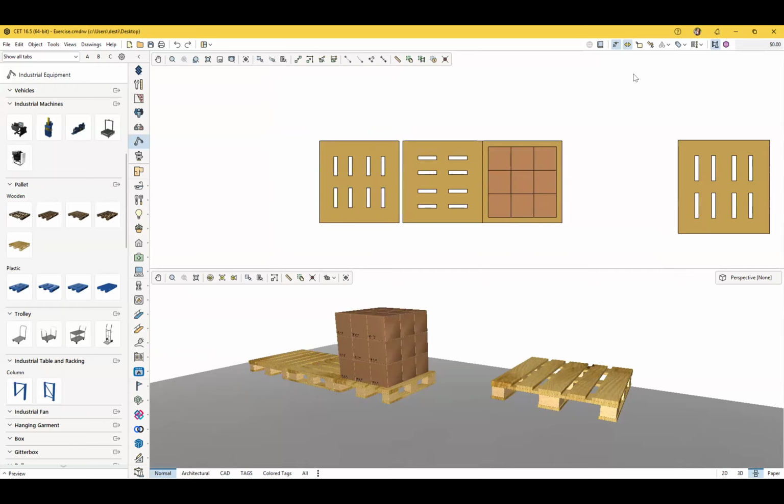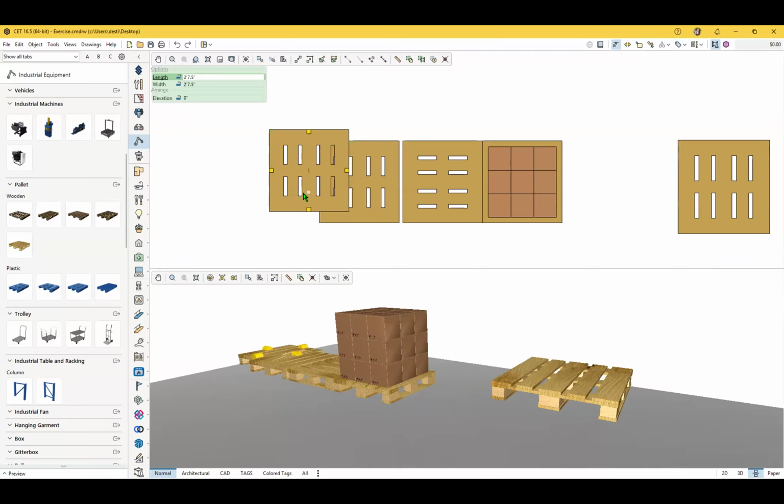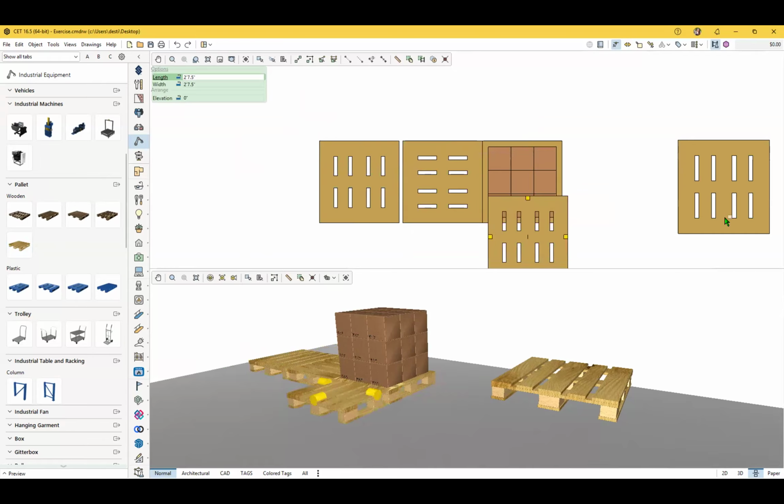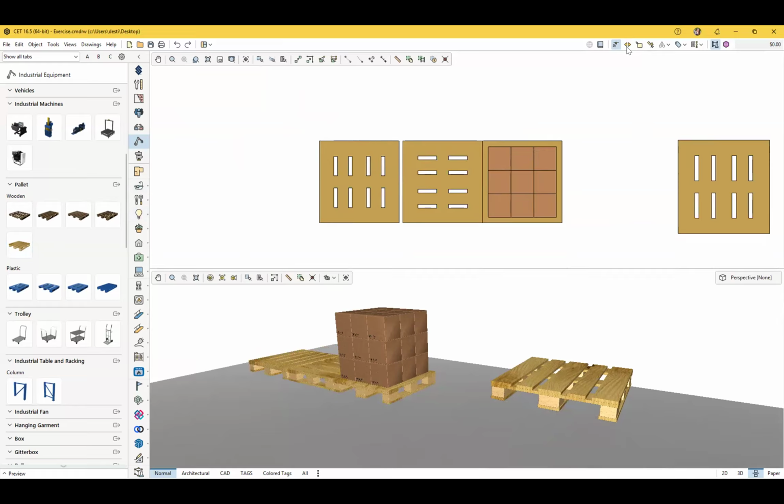Now, we do have a toggle tool available for this. So it's this one right here. This is disable snapping. I recommend that you don't ever use that toggle tool. Instead, use your shift key to override whatever immediate action you're doing. If you disable your snapping here and you try to have things snap together, nothing will snap together again for you until you turn that back on. And that can be really frustrating.